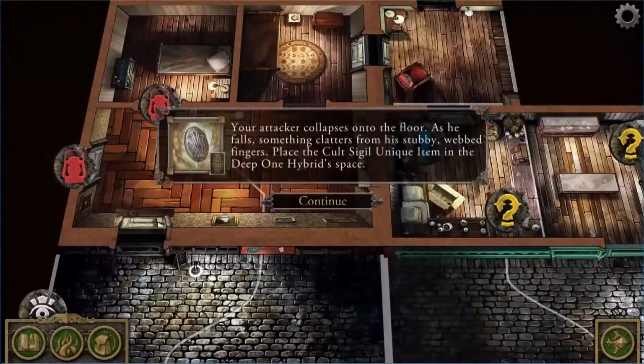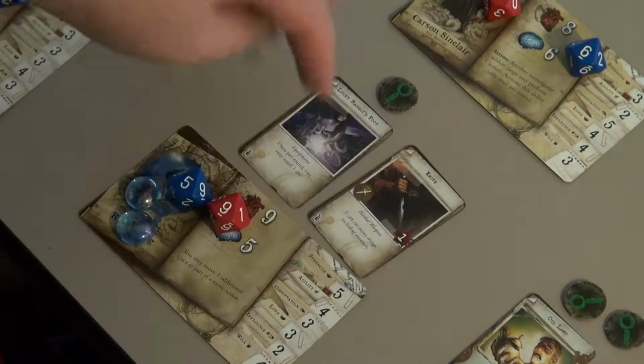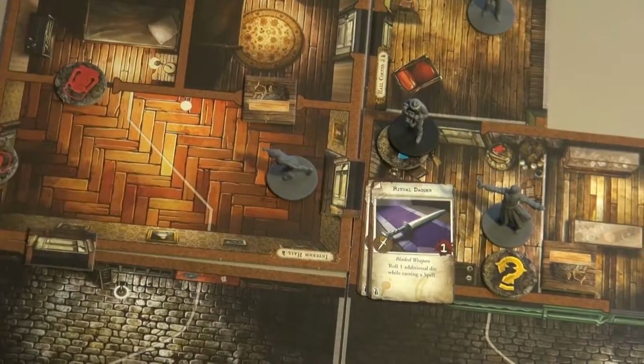Confirm. Bam. The attacker collapses onto the floor. As he falls, something clatters from his stubby webbed fingers. Place the cult sigil unique item in the deep one's space. Okay, we still haven't needed to use the... I probably should have used the rabbit's foot instead of using my focus. Doesn't matter. It's pretty easy to get focus with the father around. Okay, this guy's dead. Yoink!